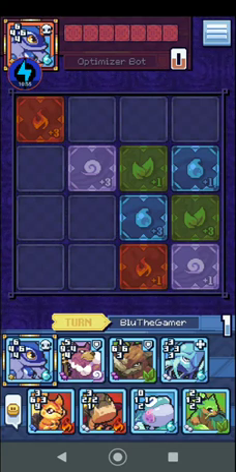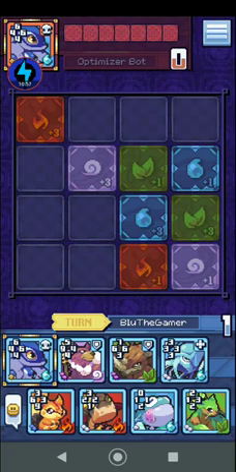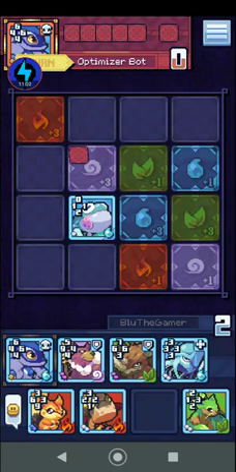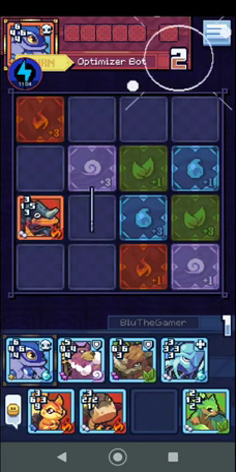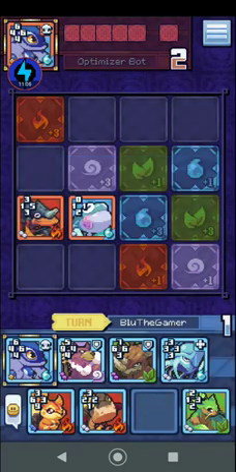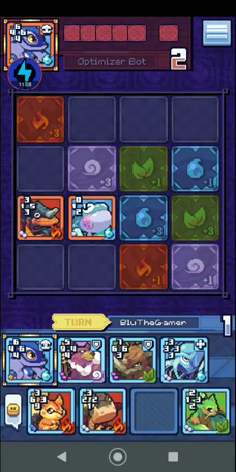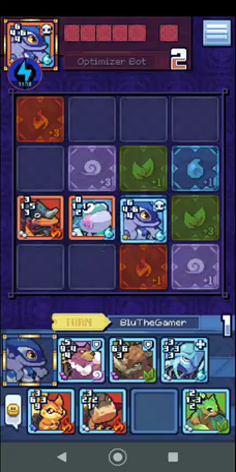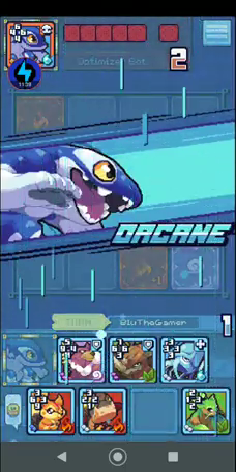So let's just start out simple. Use your weak cards first. Put them in spaces where you can get your opponent to capture them easily, but then also make it to where your opponent can get captured easily as well. So I kind of messed myself up here a little bit, but I can do this. Arcane's power. Observe.